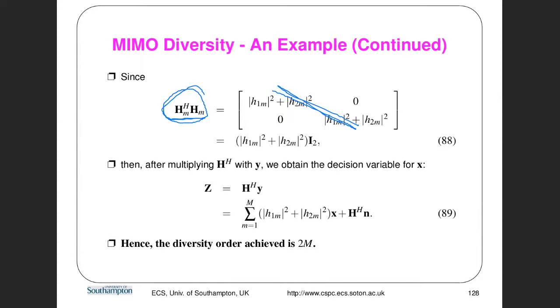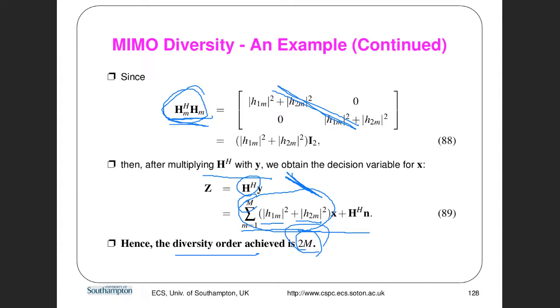The correlation operation here is enough because the transmission pattern defined by Alamouti's STBC is orthogonal. So with multiple receiver antennas, we have the correlation operation and we have the whole fading matrix as a scaled identity matrix. So the diversity order here is 2m, because we have m and then we have two powers here. So it's like transmitting the same signal over 2m channels without interference.